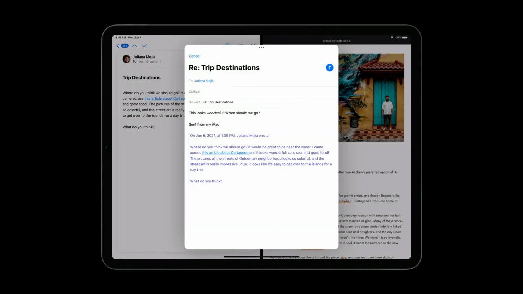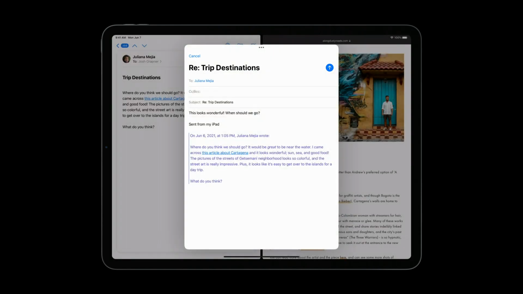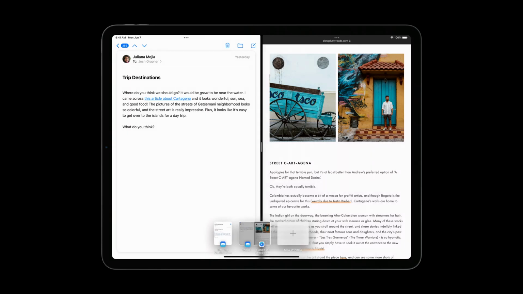This is a scene using the prominent presentation style. It's presented modally in the current workspace with the scenes behind it dimmed. Because it's modal, it should provide cancel, close, or done buttons. This new style can be thought of as a staging ground for new scenes. It can be repositioned like any other scene using the new multitasking controls. And it can also be moved into the app shelf for later.